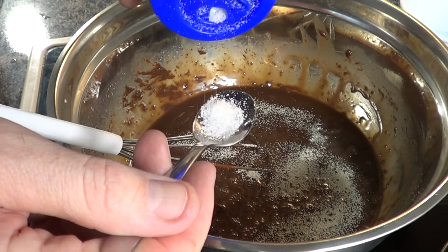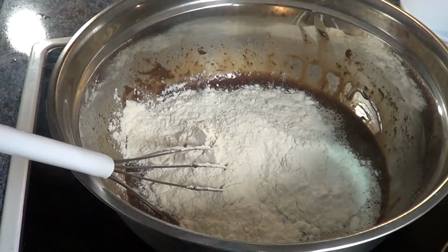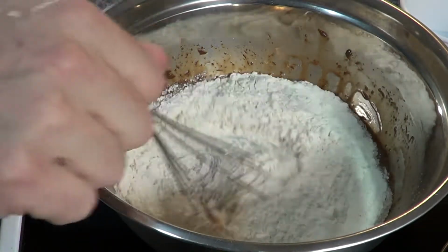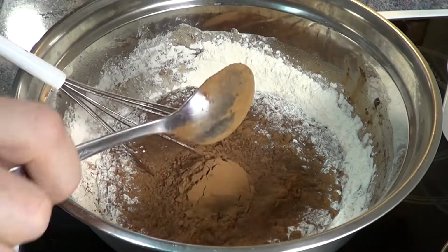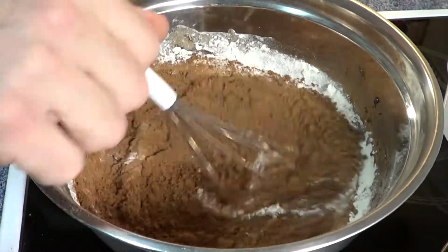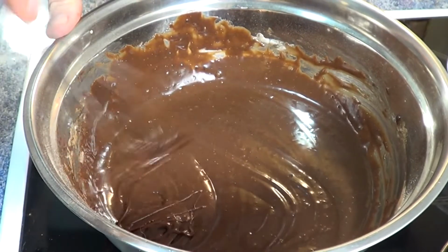the half teaspoon of salt, and finally the flour, and we mix again. Now the cocoa powder, this has a very good taste. We mix very well until we have something like this.